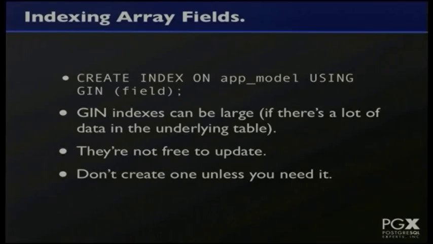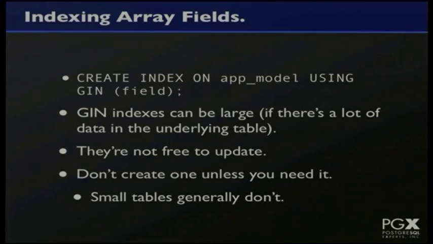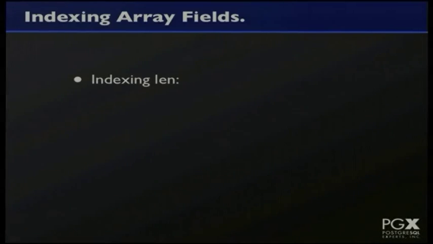They are kind of expensive to update compared to a B-tree index. So don't create one unless you need it. In development or in your staging system, experimentally create one and see what kind of speed-ups you get. If you have a small table, and I don't have a precise definition for small, 100 rows, 1,000 rows, you're maybe getting into the space where an index could be useful. But if you have 10 rows in the table, you don't need an index.